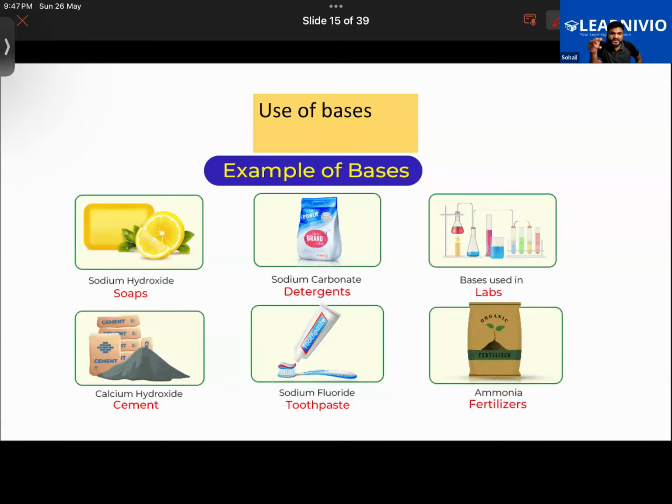But the good news is that this can be neutralized. Keep this one thing in mind. On one hand, bacteria in your mouth are releasing acids. So it will start to corrode the teeth and damage the calcium compounds in your teeth. But this can be neutralized whenever you brush your teeth. So you use a toothpaste. And what is the nature of toothpaste? Base, no? So there a neutralization reaction is taking place.